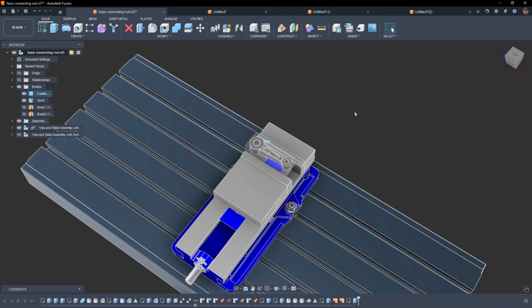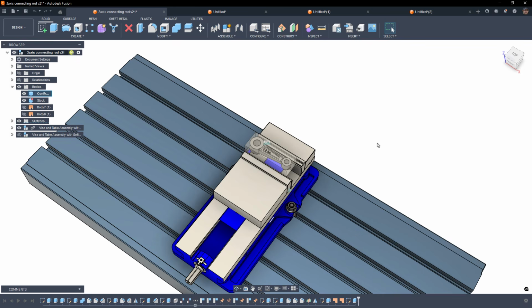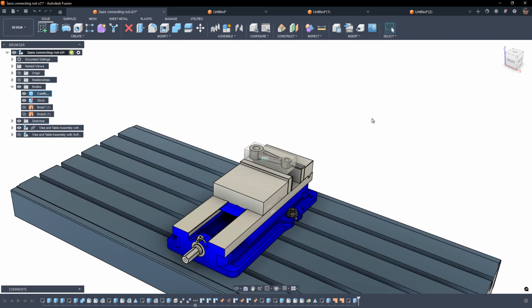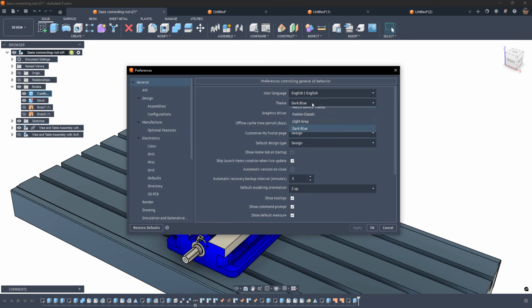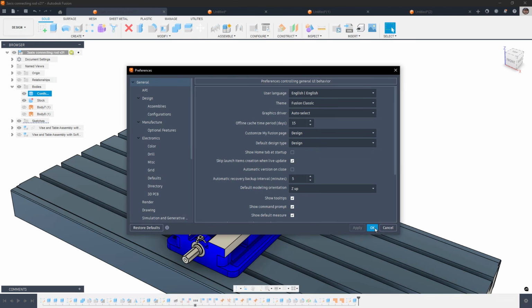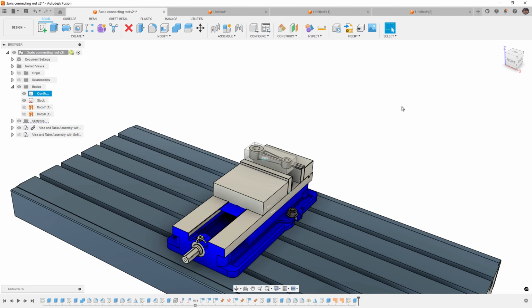Now, personally, I like dark theme in some programs and not in others. So for example, I use dark theme in Microsoft Word, but I still have the paper or the background white. And obviously with things like Plasticity, I use dark theme just because that's kind of its default. If I change it, it's much harder to do. Now, I will say that in Fusion and most CAD programs, I am probably in the minority here where I like it to still be a white background and sort of the default gray. But if you want to change it, that's how you do it.